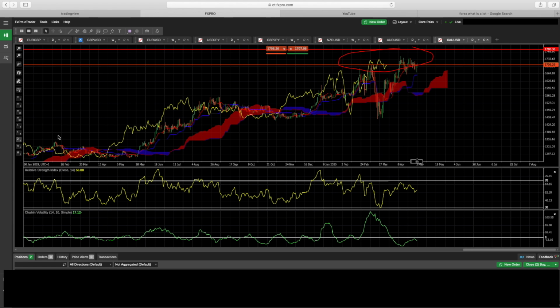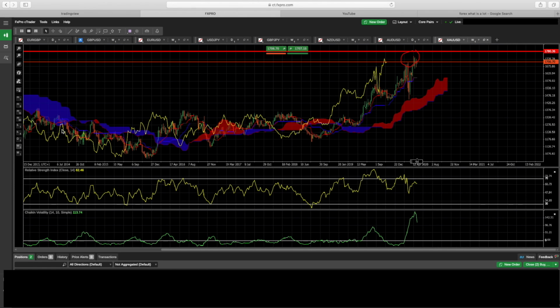So on the gold dollar, let's jump quickly to the weekly and see where we are. We've got that circle in there from consolidation. We've got our support level at 1780, and we said last week we'd be looking to short this once we've tested that level and the candlesticks close above that level. But do keep in mind that that would depend on the fundamentals at this point as well. The fundamentals each time play a crucial role in any currency pair analysis, so you want to keep close tabs on that, as well as your technical analysis and market psychology.